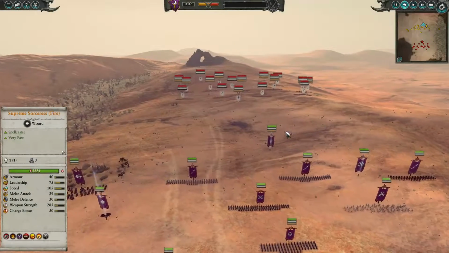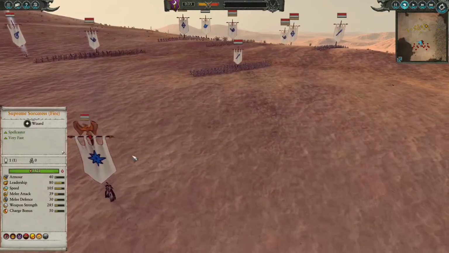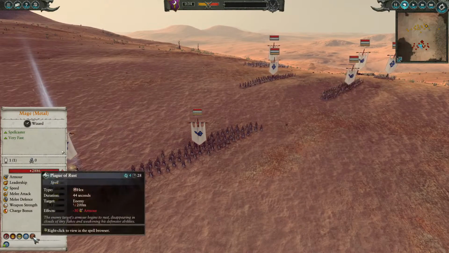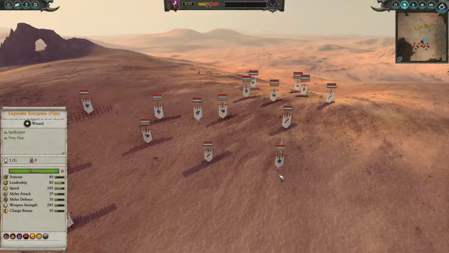So I really like both armies here, and coming in for the High Elves is going to be a little bit more simple. So we're just going to be having Alith Anar coming in here with only the Moonbow, and the hero here going to be the Mage of Metal, only coming in with the Plague of Rust. So nice and cheap coming in from both there, nice and simple to use.